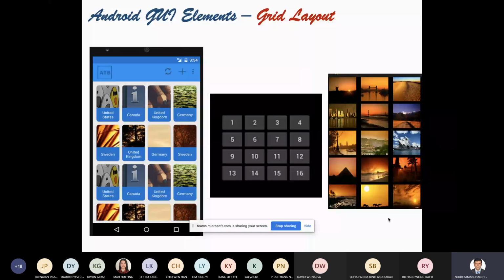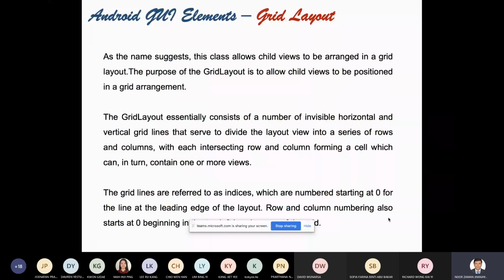So now we are going further into that. Nothing is important in this. As the name suggests, this class allows the child views to be arranged in a grid layout. Rather than going into more detail about how it will arrange, as we know from the grid, it will be in rows and columns, they will have the same spaces, and they will be referencing each other. We can arrange the components in both horizontal and vertical formats, as we can cite from the previous example as well.